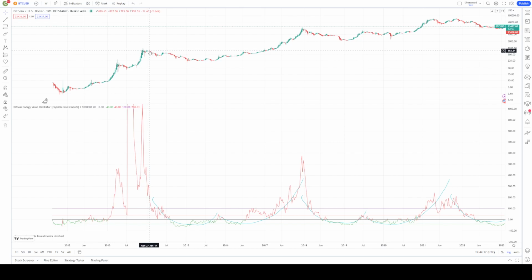So what we can see is our energy value starts to drop, and that's pretty closely associated with our bear market, and the bottom here seems to be associated with the cycle bottom. But what's interesting is that we ultimately come back up a little bit, and that's more or less associated with our get out of the bear market rally. And then what happens again? We start dropping, and that seems to be in line with an accumulation phase where the price of Bitcoin more or less just moves sideways.